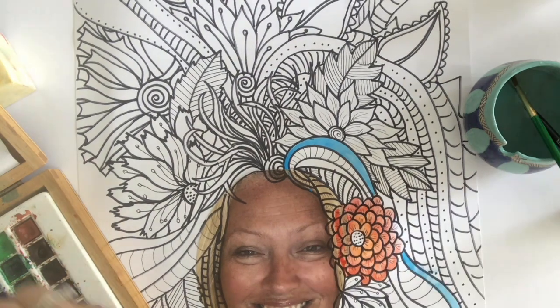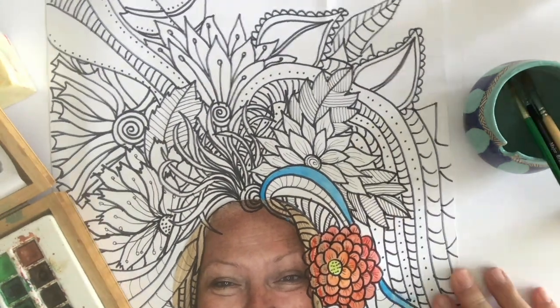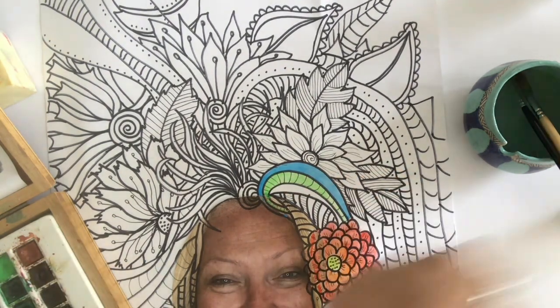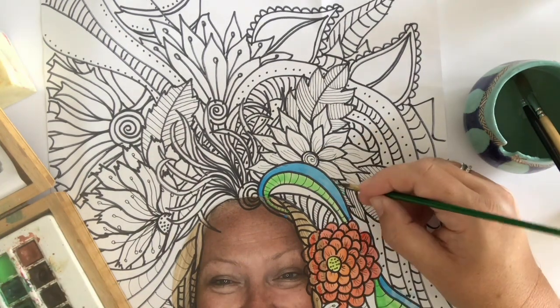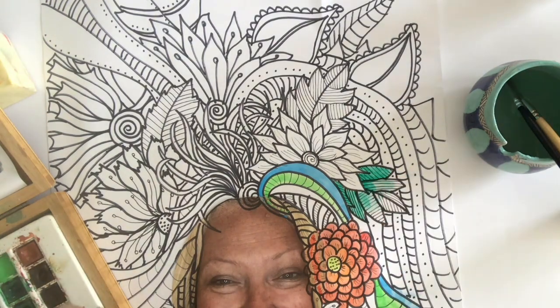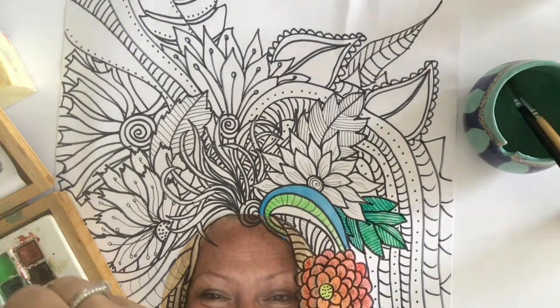to use your watercolours. The flower I'm on at the minute, you can see I started with orange and I'm blending it into red around the edges. I'm putting one layer of green colour, it's a paler green, onto this bit of my crazy hair, and now I'm going to just leave it alone for a little while and let it dry.